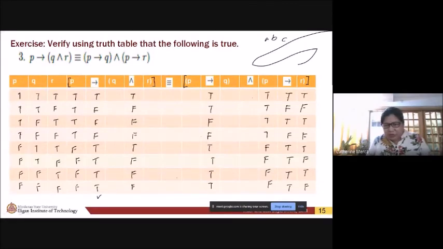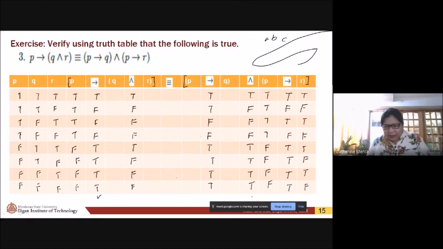and true should give us true. True and false should give us false. False and true should give us false. False and false should give us false. True and true should give us true. True and true should give us true. True and true should give us true, and true and true should give us true.